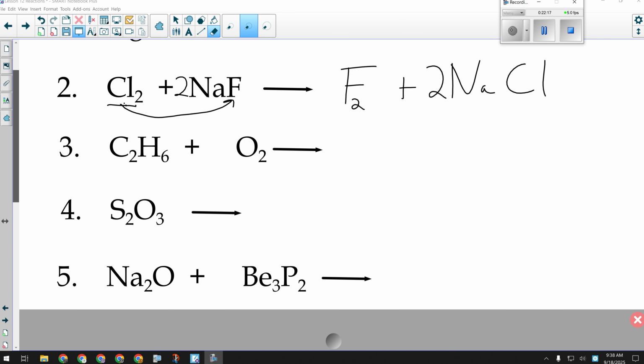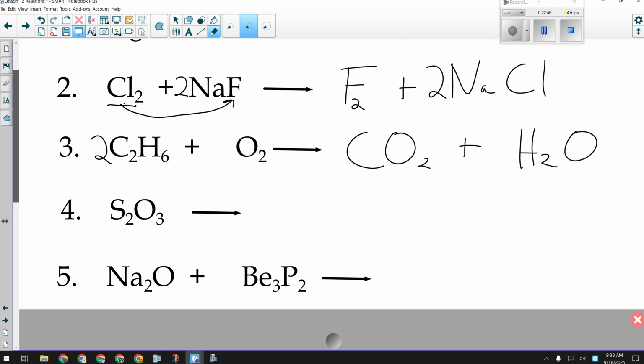Okay, so on number 3, I've got hydrogen, carbon containing compounds reacting with oxygen. What kind of reaction? Combustion reaction. Okay, what are always the products of a combustion reaction? CO2 and water. Okay, do I need both rules for this one? I do. 2's an even number. All right, so I'll start with a 2.